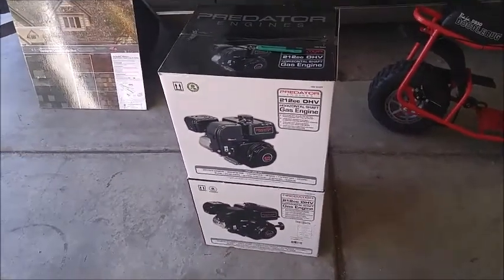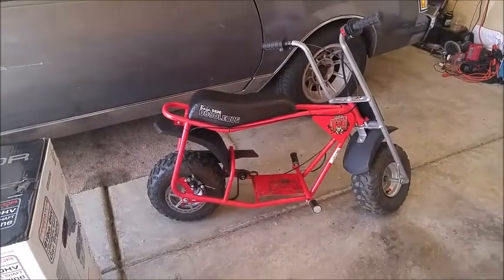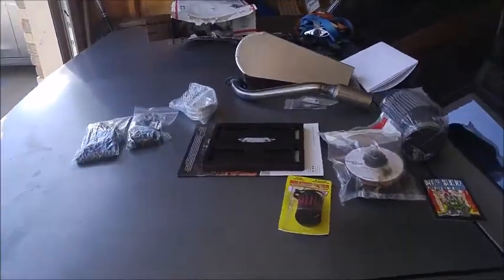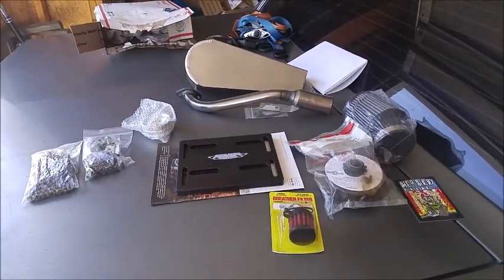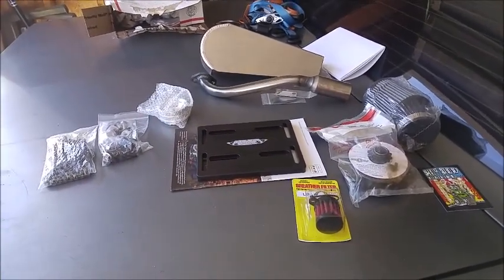Okay, well, yeah. Predator, Doodlebug, modifications, stage 2, from hotrodminibike.com.